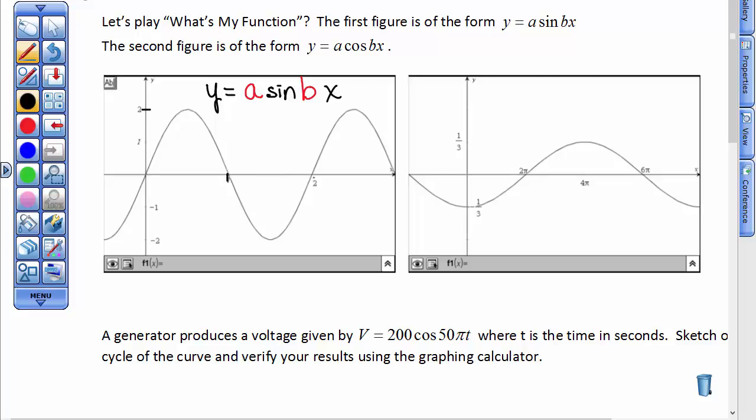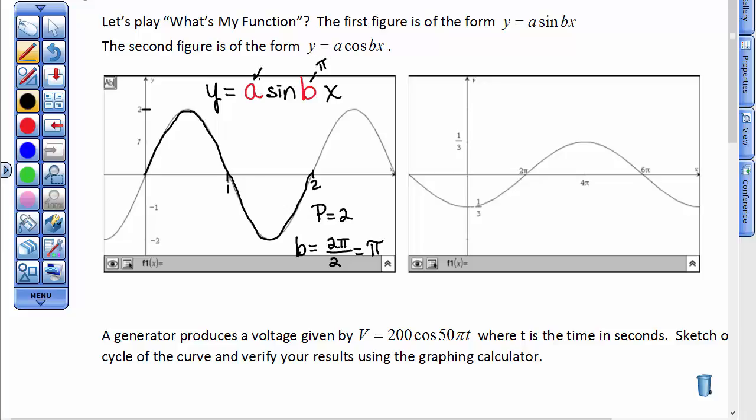This 1 and this 2 are supposed to represent these important points on this sine curve. So what is that 2 in terms of what we've been studying so far? What's the name of that? You got it, that's the period. So the period is 2 for this problem. So my b value is found by taking 2 pi and dividing by the period, which is 2. So my b value for this equation right here is going to be pi.